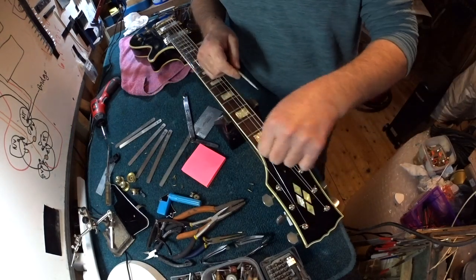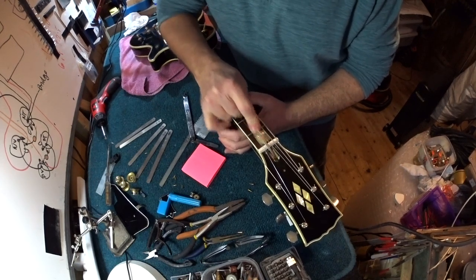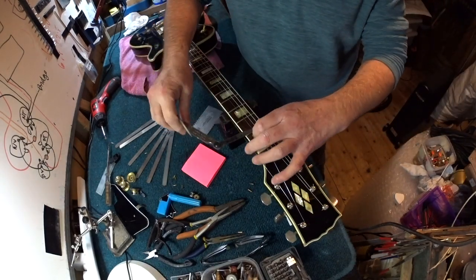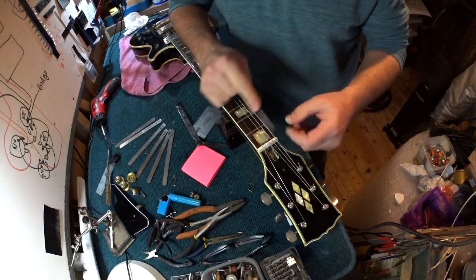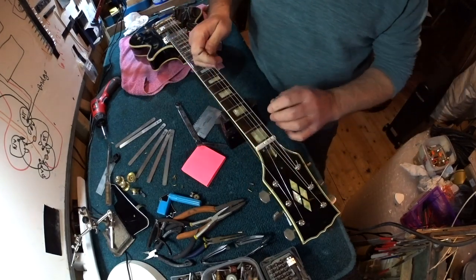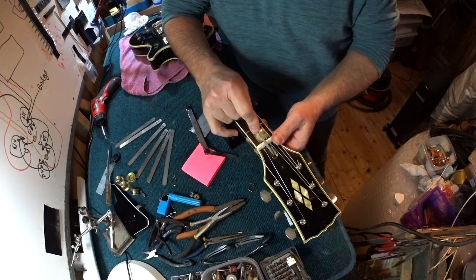And then there will obviously be quite a bit too much material above the slot, but that's fine, we can get rid of that afterwards, file that down. If I cut it down with a file, it's the easiest way. These are heavy duty strings, but that's okay for now. We'll replace with lighter gauge once we've done this. The strings are really only serving the purpose here of doing the nut slots.